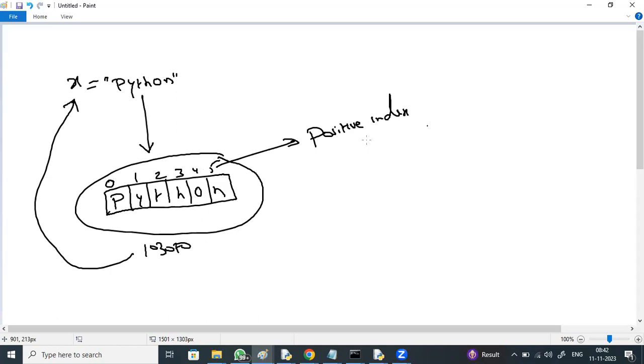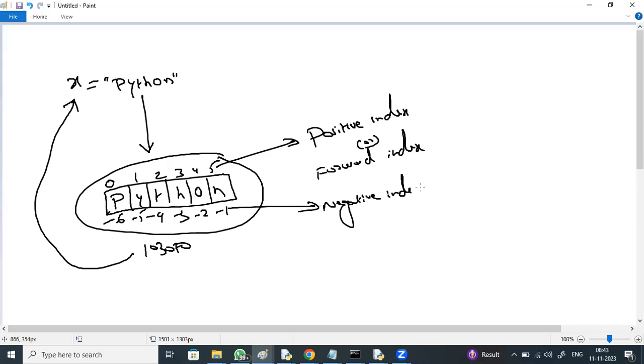And -1, -2, -3, -4, -5, -6 is the backward or negative index.